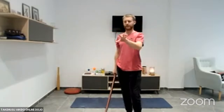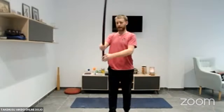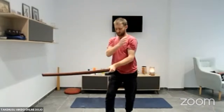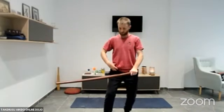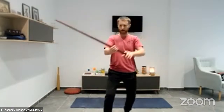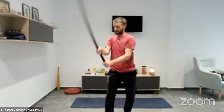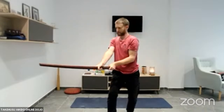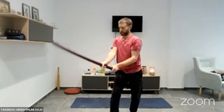Great, and take this to Zengo. Zengo is a really good exercise if you think about cross-body training. So think especially in this case, the first form is really great for training just the connection to one side of the body. Zengo, when you go into this rotation work, think about really one side of the body going to the opposite side. So I want the right side of the body to communicate to the left side. And the same on the way back, I want the left side to communicate to the right side. It's a very small rotation work, but really good one to work cross-body connection.